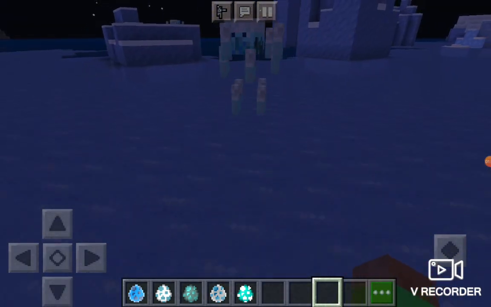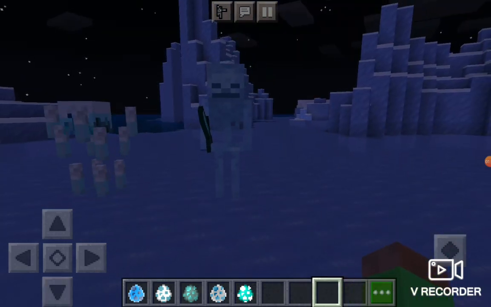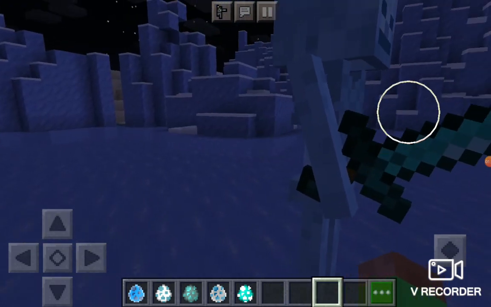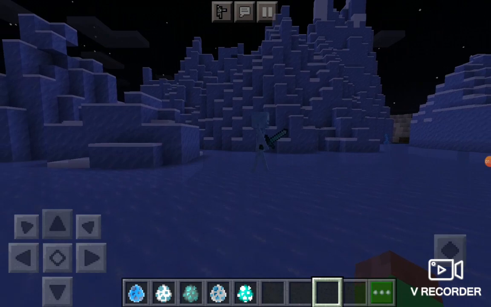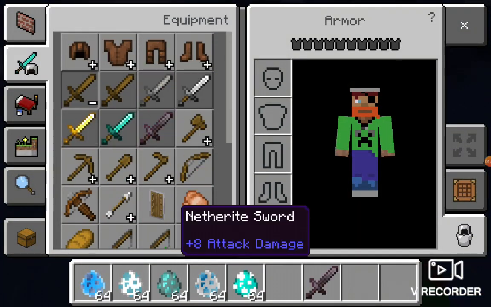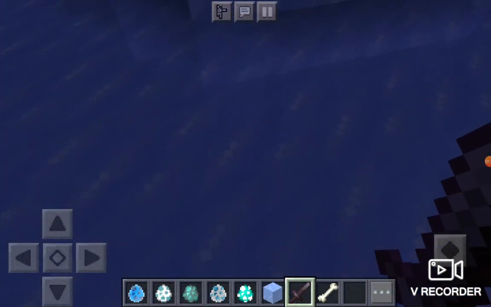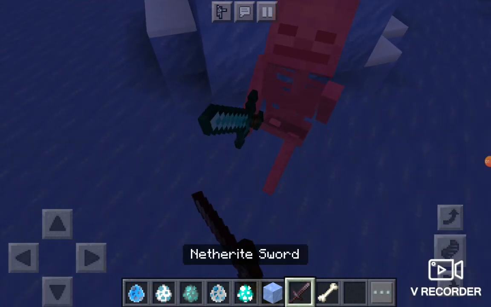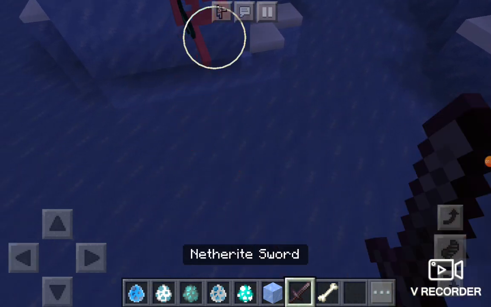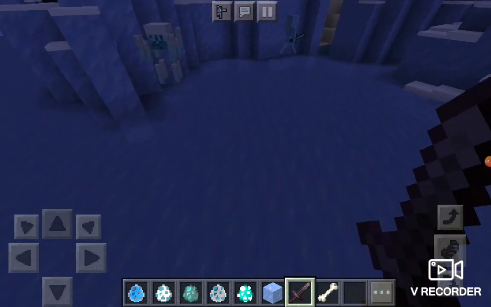Spawn an ice creeper. And then we're next to the ice skeleton. Look at that. The ice skeleton has a diamond sword. Oh, that'd be so cool. And what do they drop? What happens if they die? Okay, he doesn't drop his snow sword. But this guy.